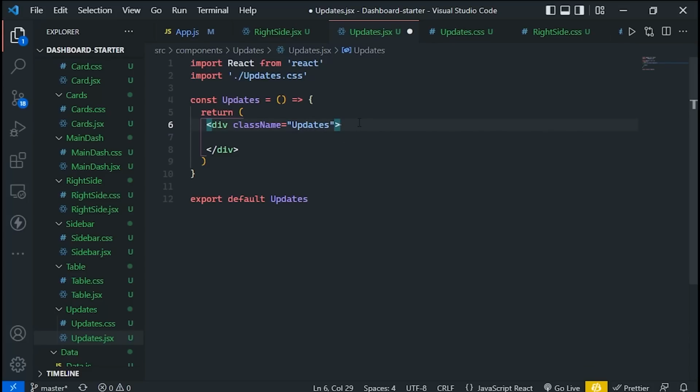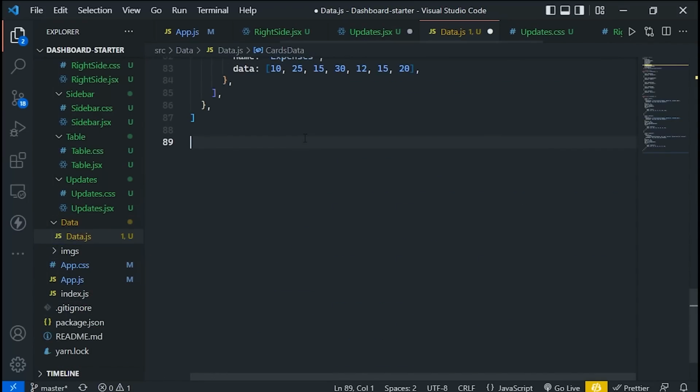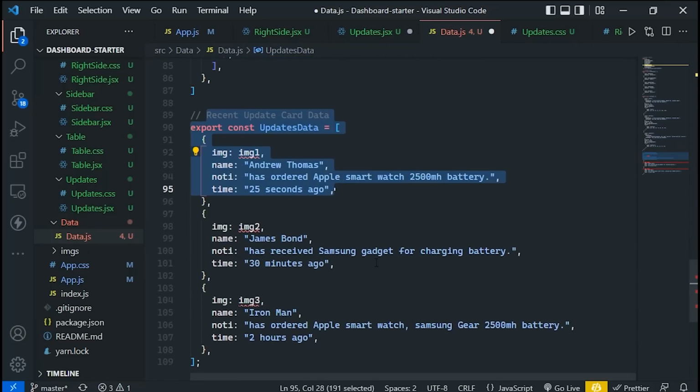To use the map method, first of all I should have the data for the update section. So again I will go to the data.js, and just below everything here I'm pasting data for the update card. What it will basically have is an image of the customer, the name of the customer, the notification that we have received, and the time since it was received.